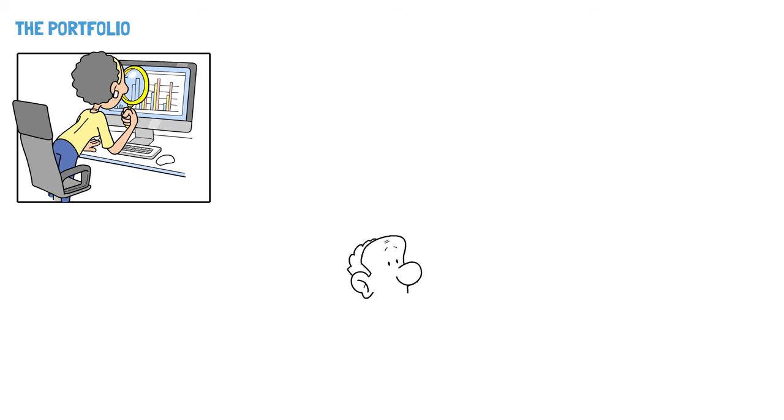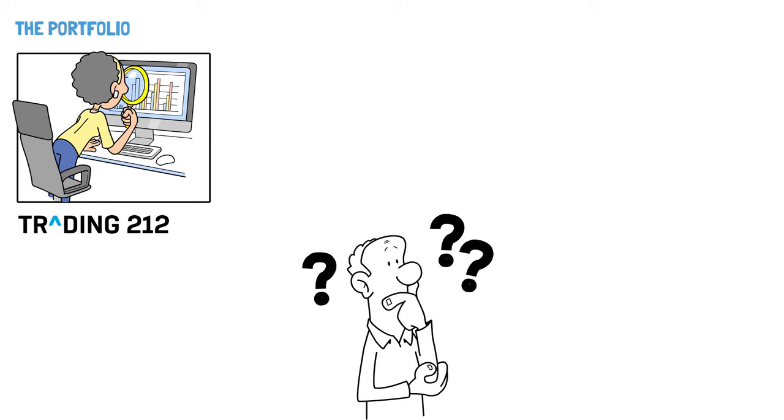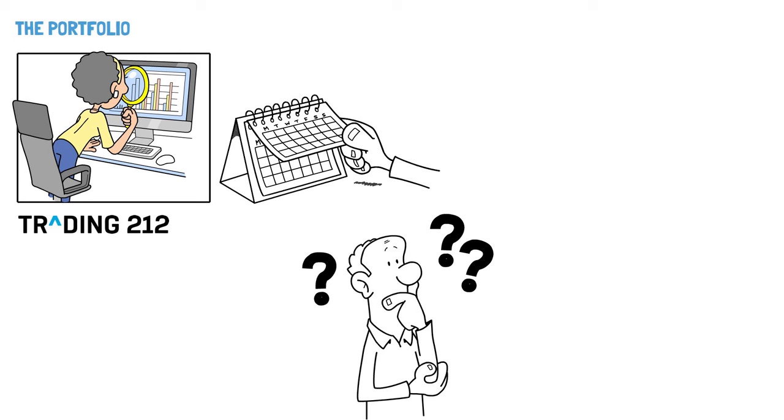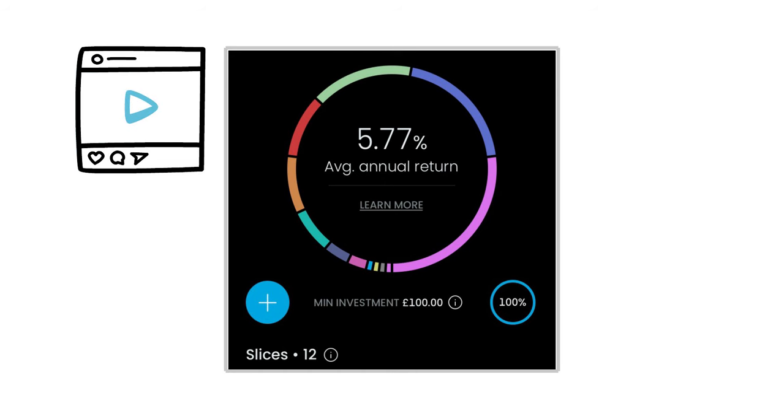So those are the stocks in the portfolio. Let's see what it looks like when we put them all together. I decided to market-weight the portfolio, and this will probably be the biggest question asked when it lands on Trading 212's Pi Library, as the allocations might look a little bit weird. Because the criteria classifies stocks only based on the number of years of dividend growth, it makes for an unusual mismatch of company sizes. Therefore, in my opinion, it makes more sense to market-weight the stocks in the Pi, rather than equally weight the tiny ones with the huge mega caps. This means the investment won't be overwhelmed by movements in the smaller cap stocks. So an average annual return over the last 5 years of 5.77%, and 12 slices in total. At the time of making the video, the yield was 4.7%.